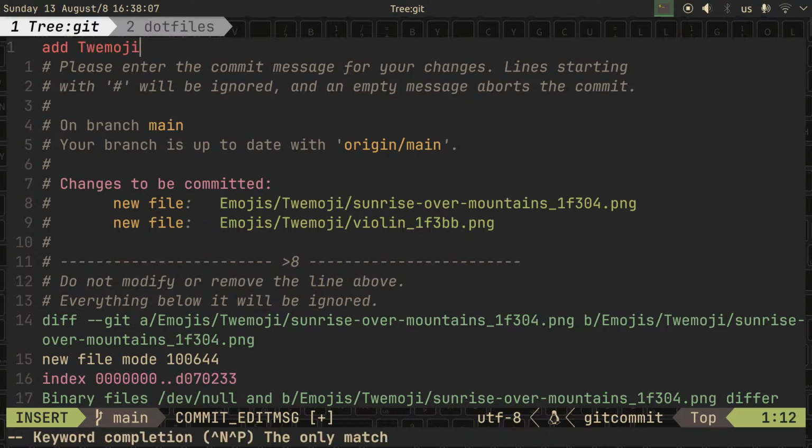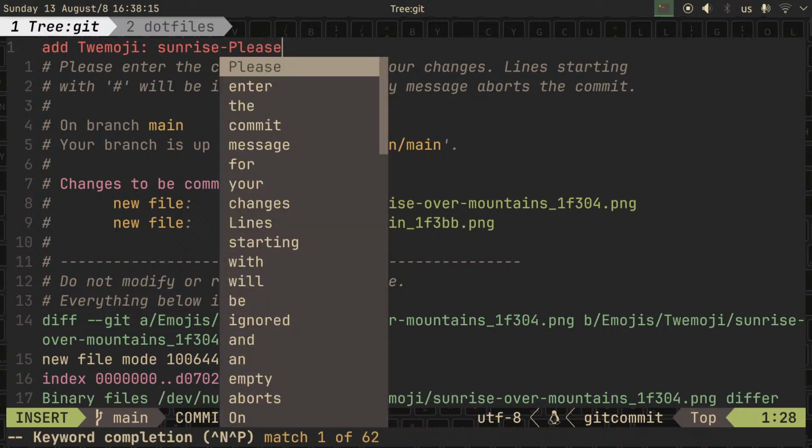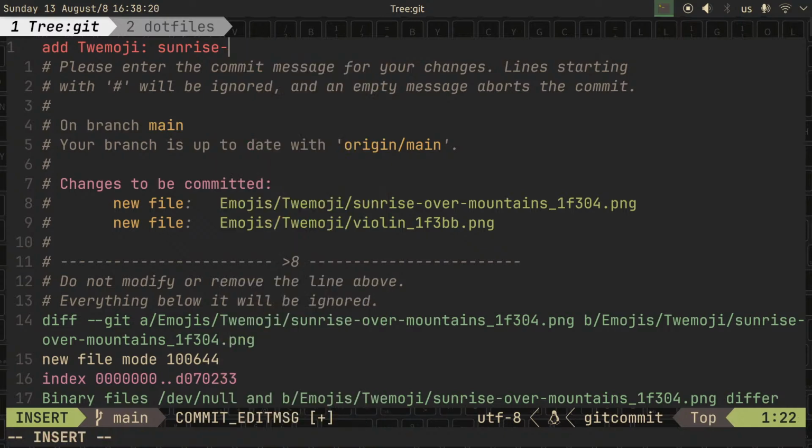Add twee emoji. And now I can do, oh, well, I'm lying because I can always do that. And then sunrise. Over. And then via.